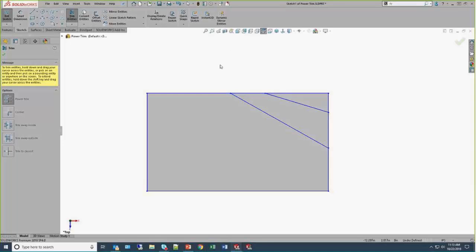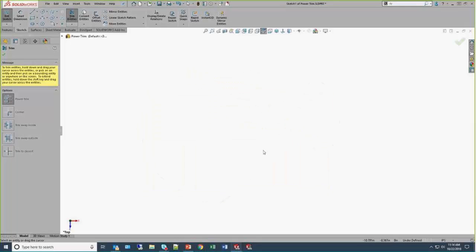But the reason I use this so much is it also has an integrated extend command. So we'll just click, and you can see the orange preview. I'm going to come over and touch this other line that I've trimmed away, and it'll extend one line to that virtual intersection. Again, we can click here. The preview is attached to the end of the mouse. Click again, and we can reconnect and redefine that sketch. So power trim trims, power trim extends, power trim also deletes. So it's a super useful tool.